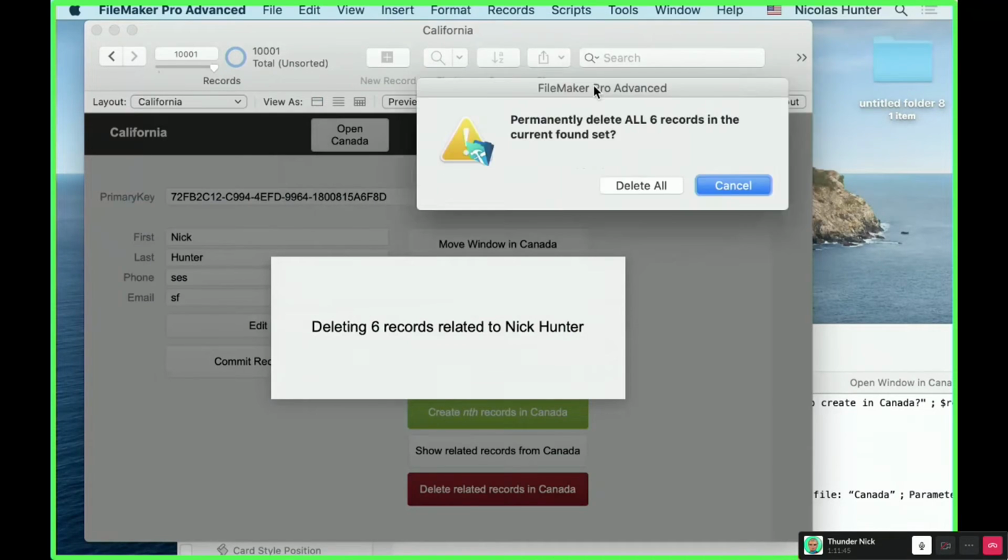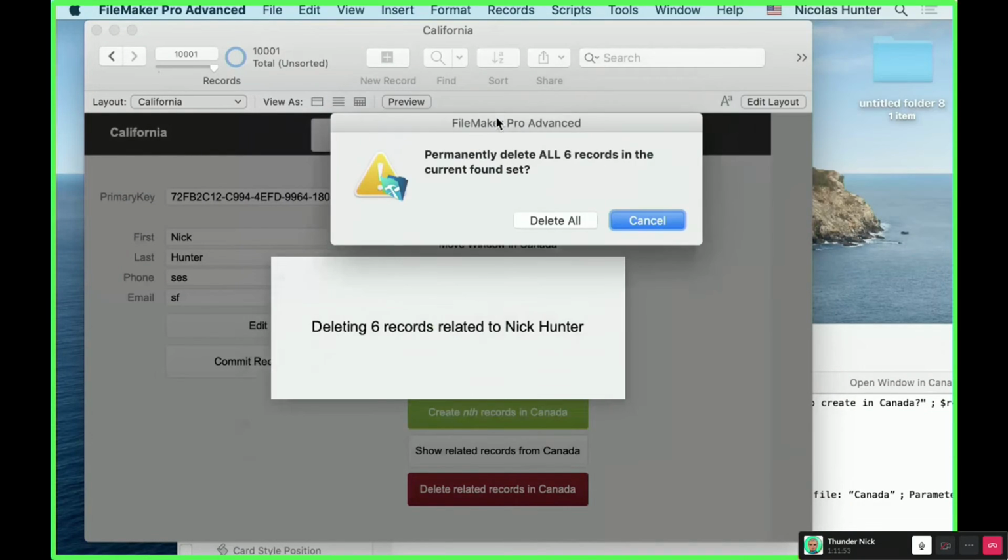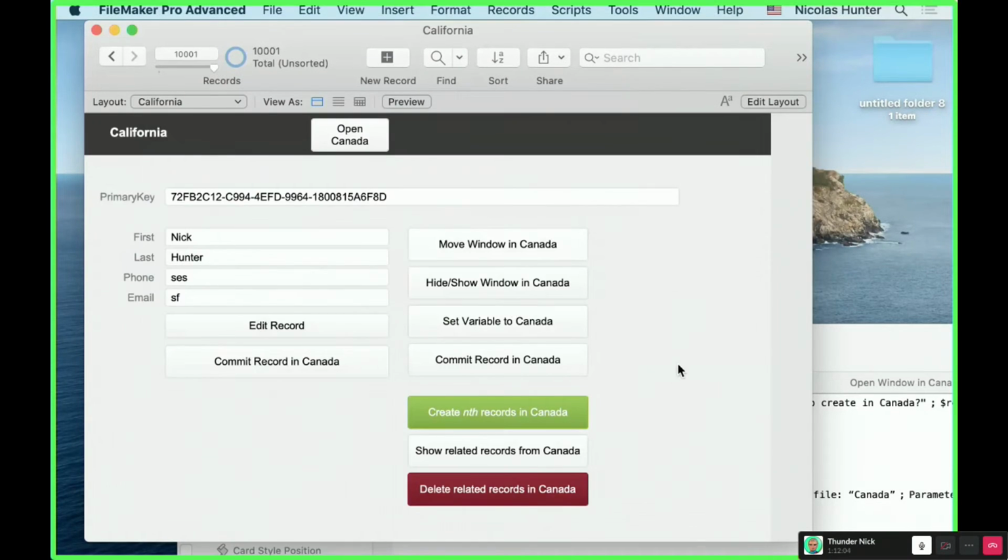So I found the records, the 6 records from Nick Hunter. I found them. Here, this is in Canada. And this action here, delete all, happened over there. So I'm not deleting from here. I'm deleting from over there. So it's easy. I'm deleting the real records. I'm not deleting kind of through a relationship.